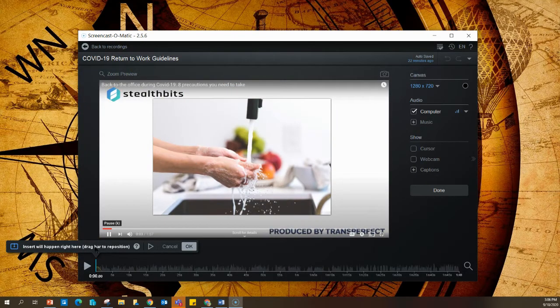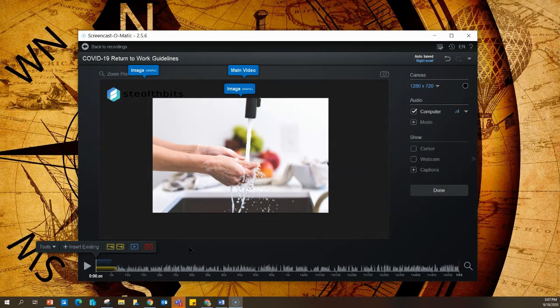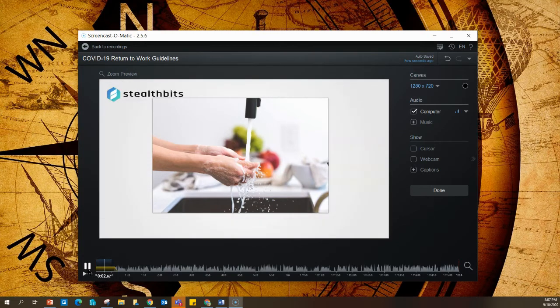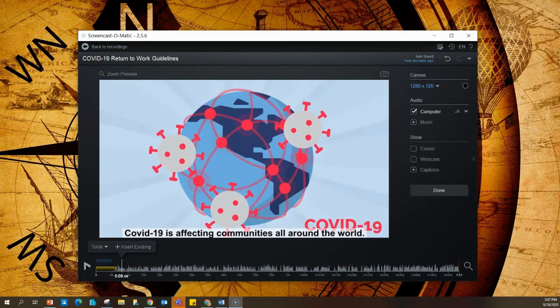It's going to insert it here, but I can drag it. I'll just tell it okay. It's bringing in that sting video. And now when I go to the beginning and I play, it's going to have the sting video before it goes into my video here. So let's play it. Oh, now see the image that I added is extended over that whole period. So let me show you how to fix that.